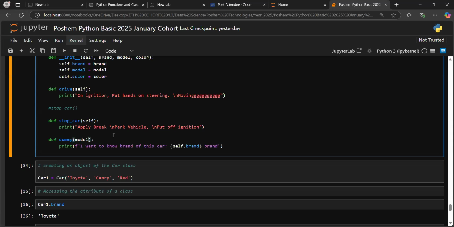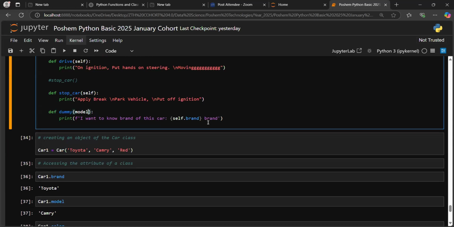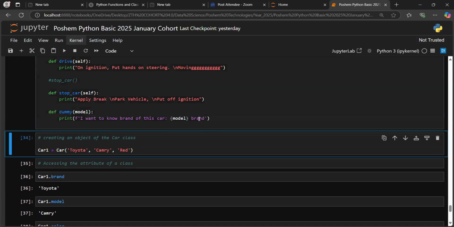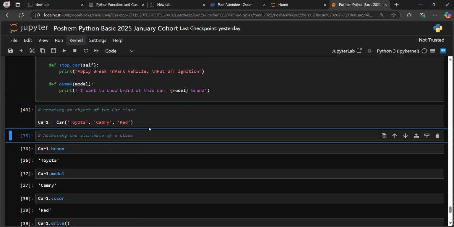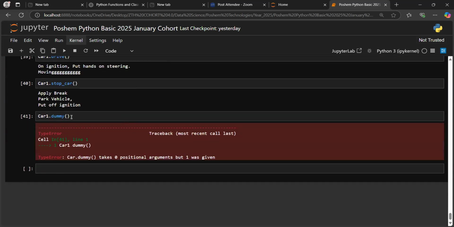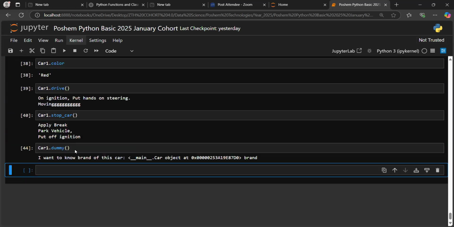Let's call it just model, and change it here. I run, I come here and run this now.